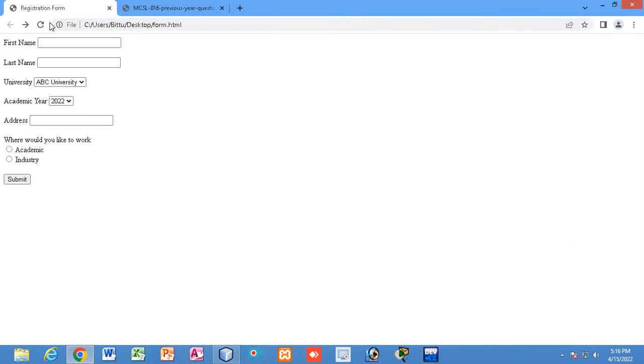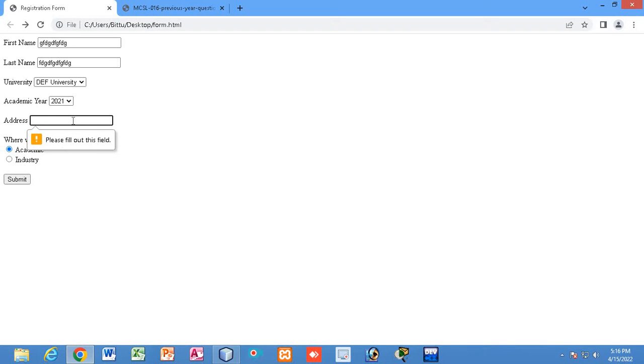Now just check it out over here. This is by default checked. You can see, by default it will be checked. Now if I click here, first you have to provide data over here. If I click here, again it is asking for data. Now these are already filled, so if I don't select any other option, by default the first option will always be selected. So no question of keeping these two things blank.